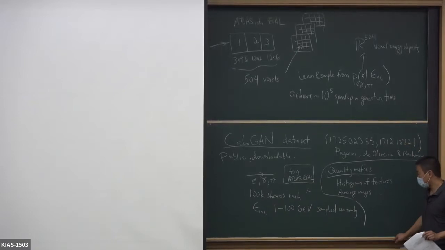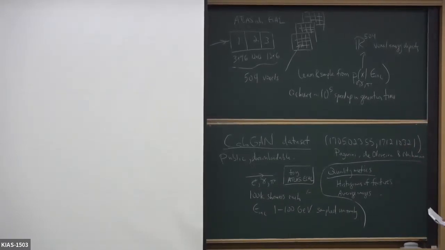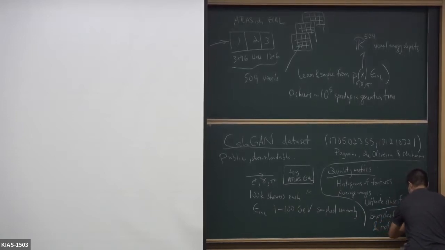So in terms of the quality, this was like the first work, and it was groundbreaking. But I would say the quality was not amazing by eye. And so what I want to tell you about next is some work that my postdoc Claudius and I did applying normalizing flows to the same problem. And what we found is that the flows do a much better job. And we came up with one more metric, which we called the ultimate classifier metric, okay, which is a binary classifier between generated and reference images.